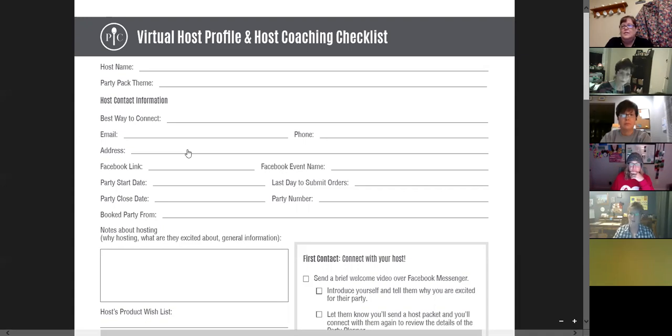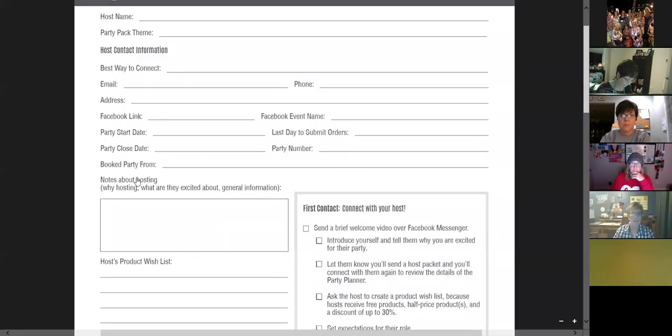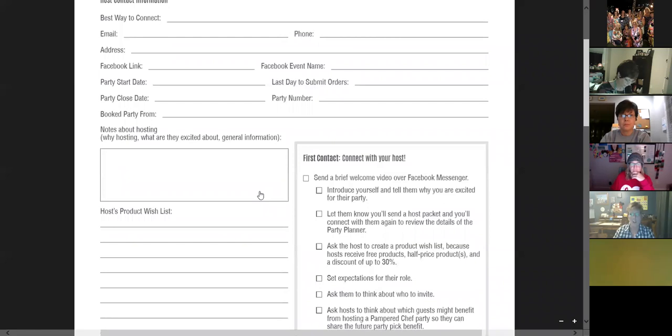And so the first thing I do is I pull this out and I start filling it out, because I'm talking to her and I want to get a little information about her. I want to know what's on her wish list. I want to know a little bit about her family. Does she have kids? Is she married? Does she love to bake? Just different things about her. And this little box right here is my go-to box. Anytime I want to know something about my host, it's right in here.